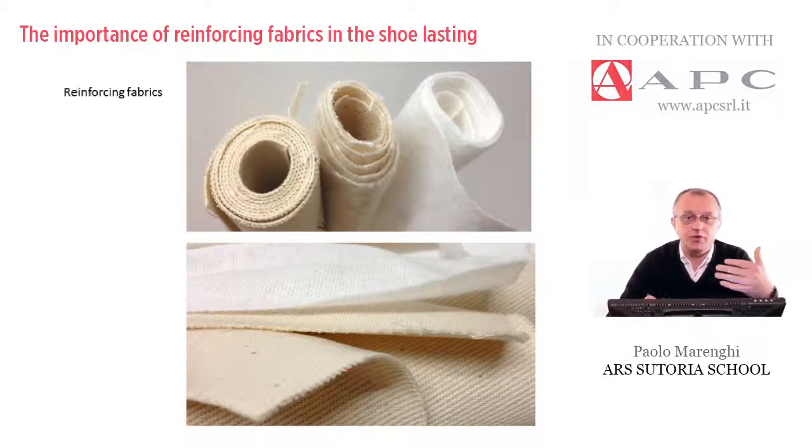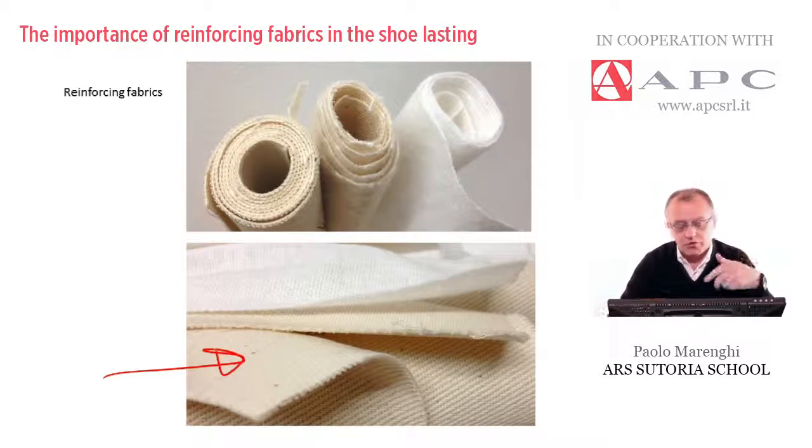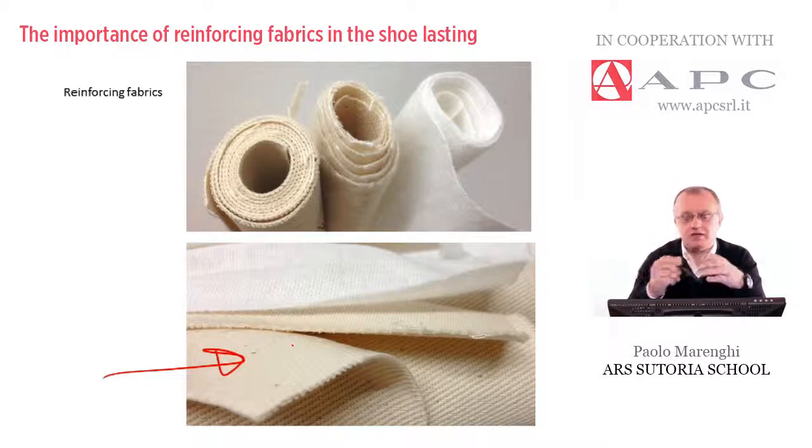The thermo-adhesive solution is the most advisable. As we can see, this side is generally completely coated with different types of glue — it could be EVA-based powder or a melted PU-based glue. In any case, this powder or glue will be heated, and thanks to the heating and pressure, it will penetrate into the fibers of the back part of the upper material, reinforcing it in order to avoid or reduce issues that we can see in the following videos.